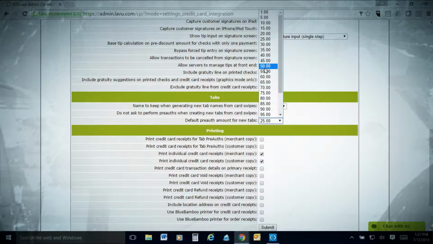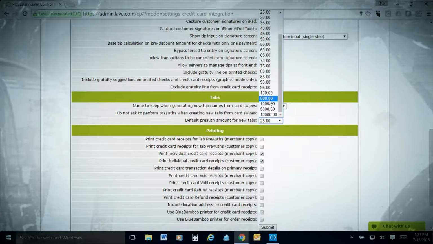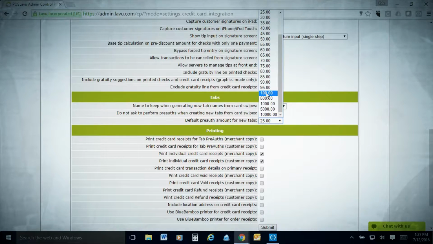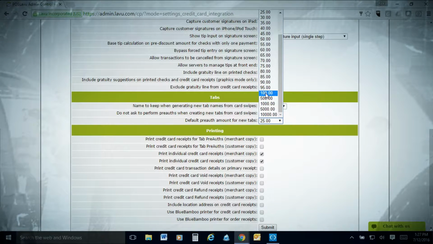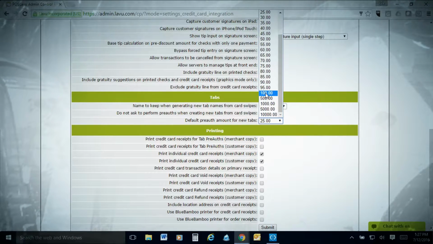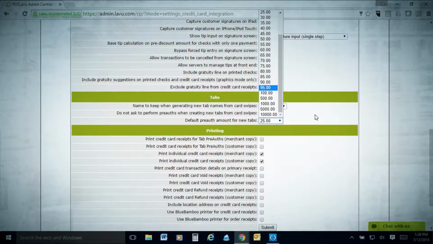Now, you don't want to over-authorize. If you did a $1,000 authorization, the customer may not have that on their card. Or a $100 authorization, if you're just a bar with beers, it'll hold those $100 until the batch closes out. So the customer may see that authorization for up to a day or two after you do the tab amount. So start to work on this, figure out what your thresholds would be, and you can always adjust this at any time for what the automatic tab amount is.